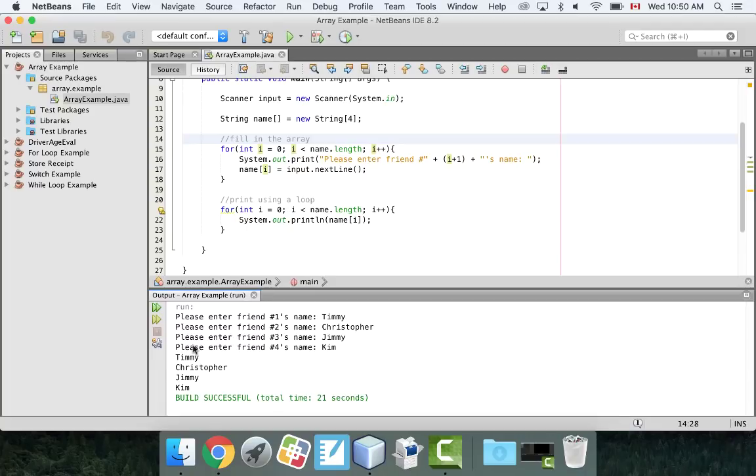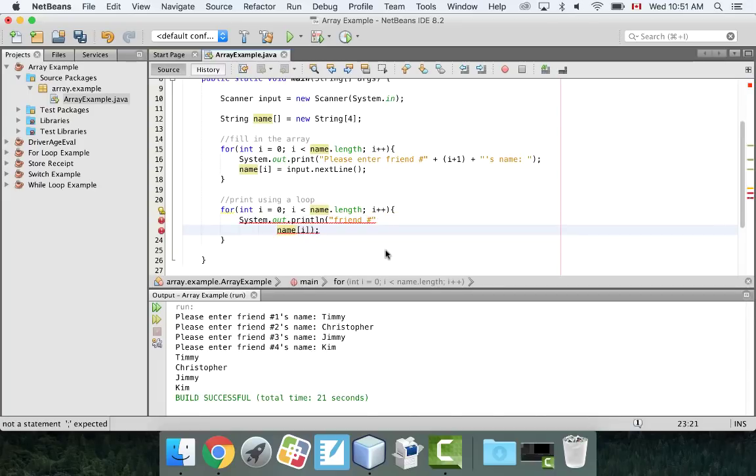Now, this doesn't look so great for me. I might clean this up and do something like this. Friend number, we'll do the I+1 thing again. Oops, sorry, I keep hitting the wrong button here. I+1. I think I need a colon and a space.